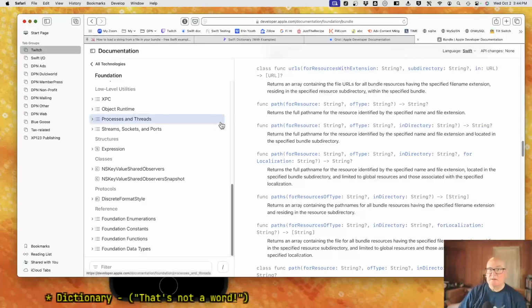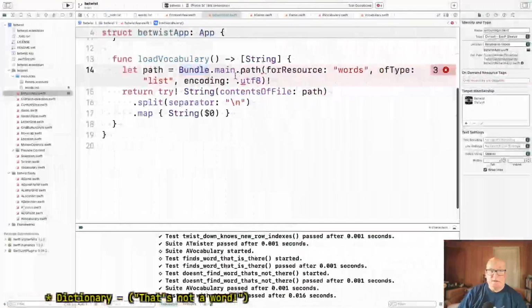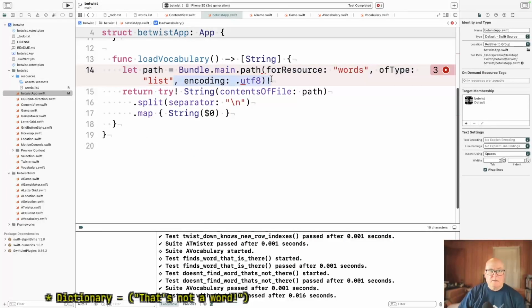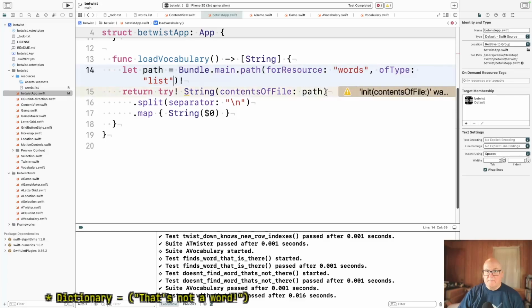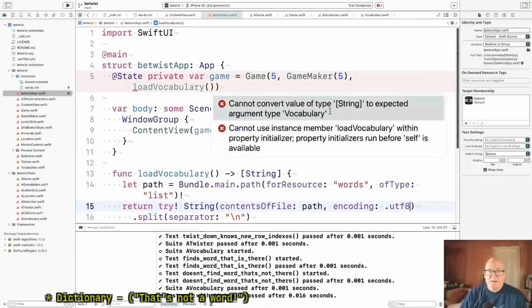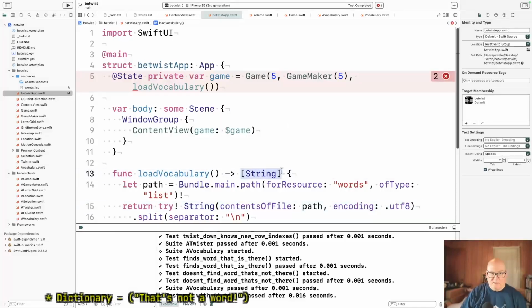Oh, contents of file? Sorry. You're probably right. Okay, that makes more sense. All right. So words.list, this does that. And this should be returning a vocabulary.